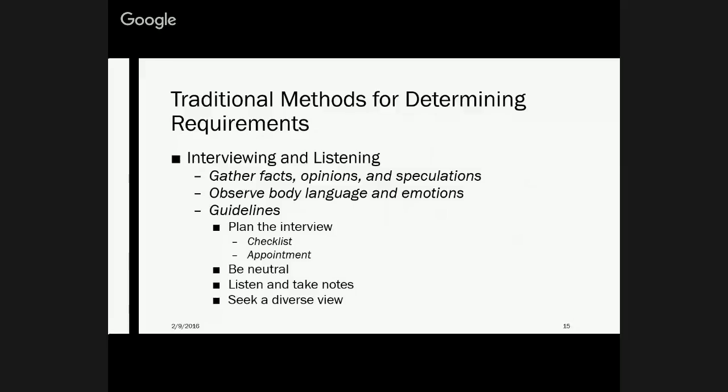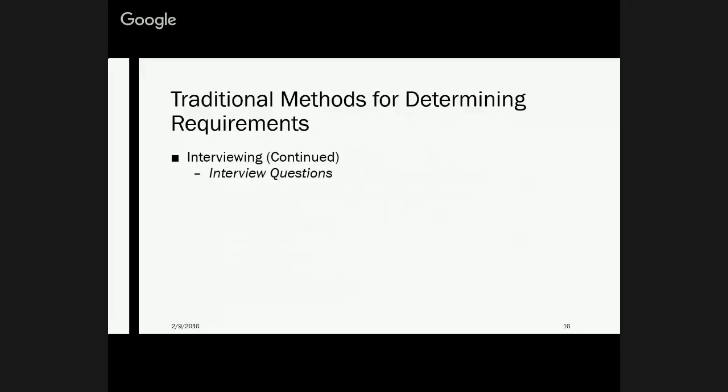Seek a diverse view. So when you pick the people to interview, don't just select people that are all in the same position and the same mindset. That is diverse, but get some people from different parts of the organization. So continuing this list, interview questions. You want to leave them open-ended. You're better off not doing yes or no questions.